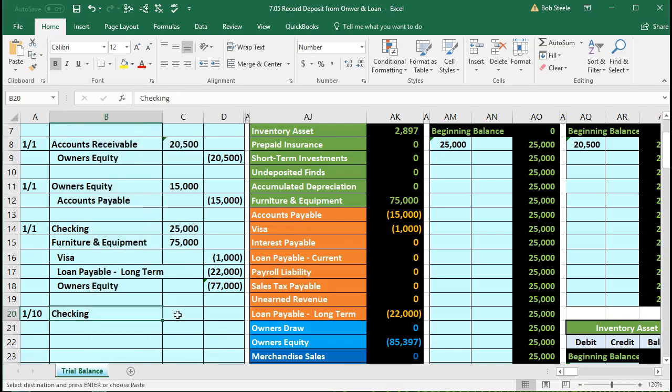We're going to say that the deposit is going to be for $65,000 in the debit side, $65,000, no commas needed. We'll select enter. And then we're going to have a credit for that same amount. We're going to put the credit in cell D21 with a negative $65,000 and enter. It'll format that for us. Then we just need the other side.